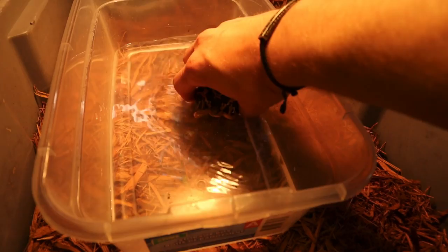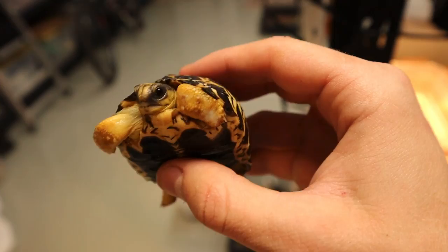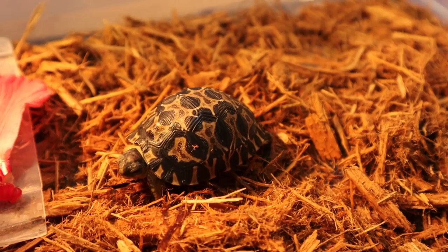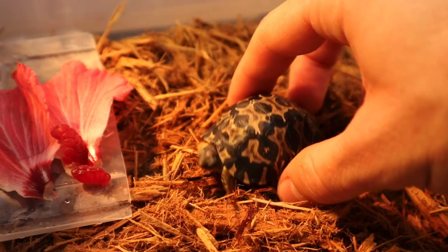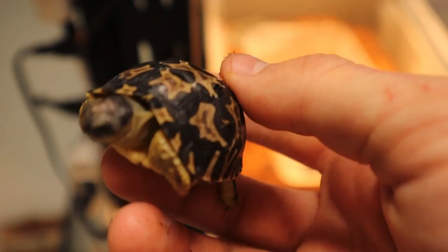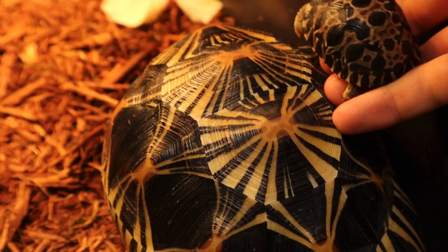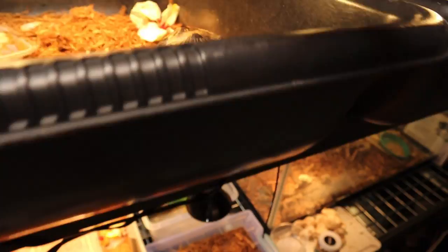We got some food — Missouri, papaya, raspberries, all kinds of good stuff. Now this little guy had some minor injuries. If you look at him right here, he really didn't have any wounds — you can see on his leg he has some white stuff because he got chewed on a little bit, but it didn't break the skin. This guy's just doing absolutely amazing. But this is the new guy on the block — a brand new baby radiated tortoise I just picked up today from my good buddy Mike. This is a fresh hatchling. You can see just how much smaller this little guy is compared to this guy. He's only about a few weeks old — a gorgeous, critically endangered little baby with a lot of growing to do.